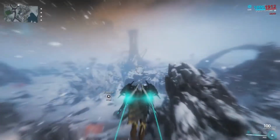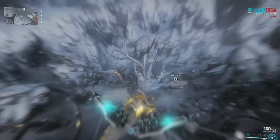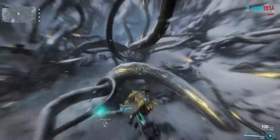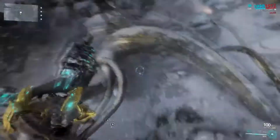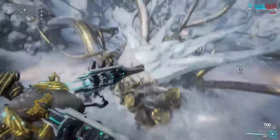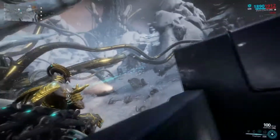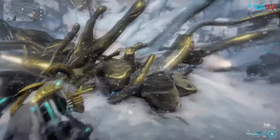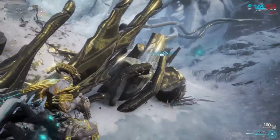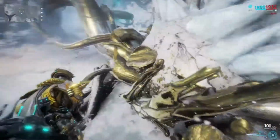It's another example of coolant towers, and we're about to approach another one. Coolant towers with these roots, these structures, very close by, and they have to be linked somehow. I'm assuming, like I said, they suck up all the coolant, but I don't know. This location was also very interesting to me, because there are Corpus down here actually monitoring and harvesting and exploring these locations. One thing that I didn't realize before is that they were actually able to slice through these, probably with some plasma cutter, some sort of tech. They've actually been harvesting these roots, and who knows where they're going to, but very cool, very interesting.